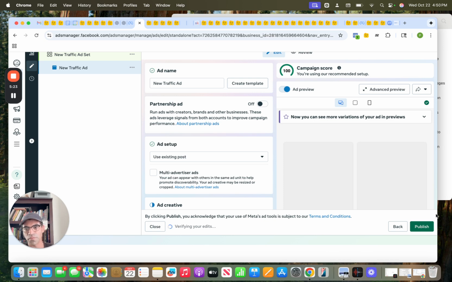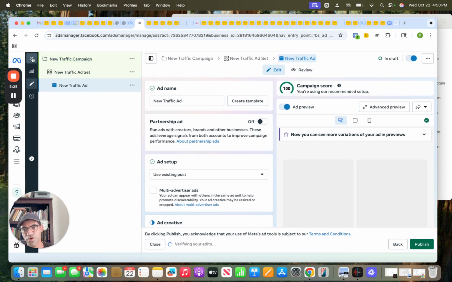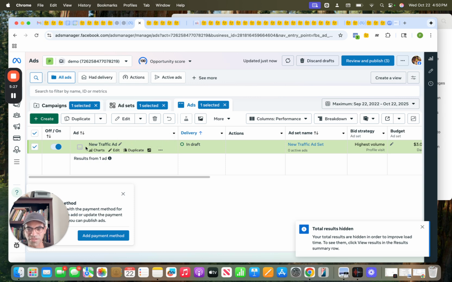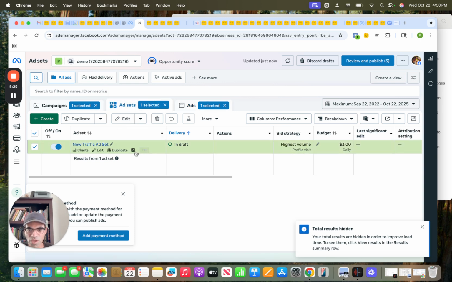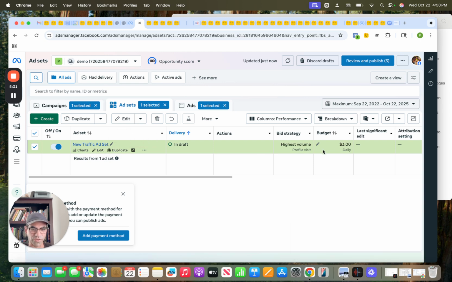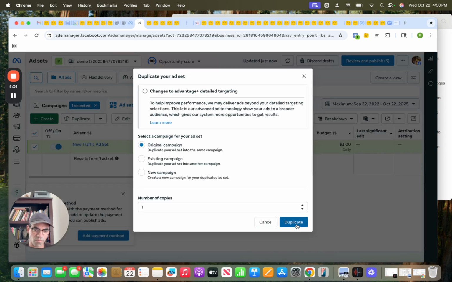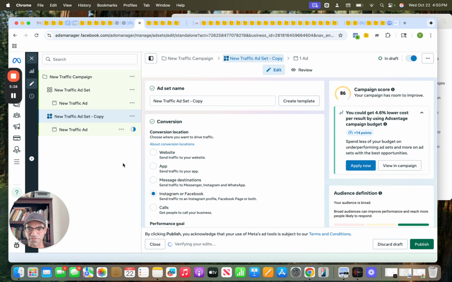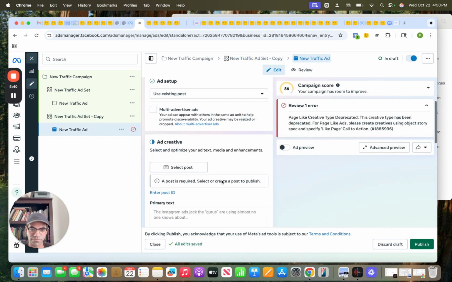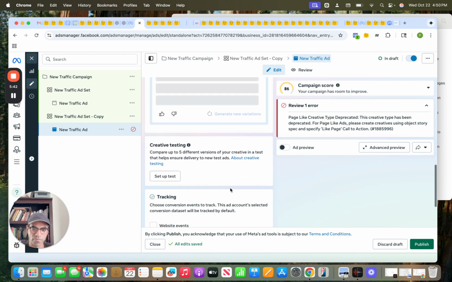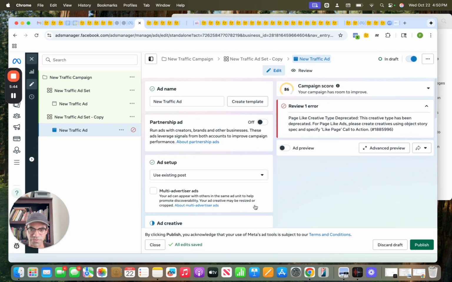But here's the thing. Don't just do it once. Try 3 to 5 different posts in their own ad set so you can give each its own little $3 to $5 budget a day, right? Just by hitting duplicate. Bam, don't need to go do all that stuff again. You just go in here, scroll down here. Stupid AI things. Oh, it started me halfway down.